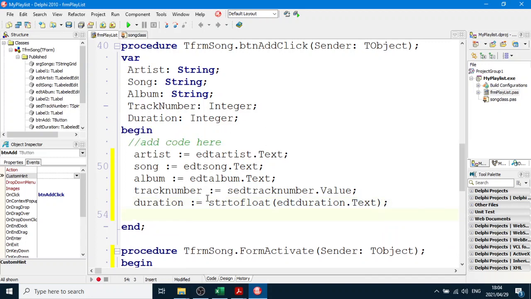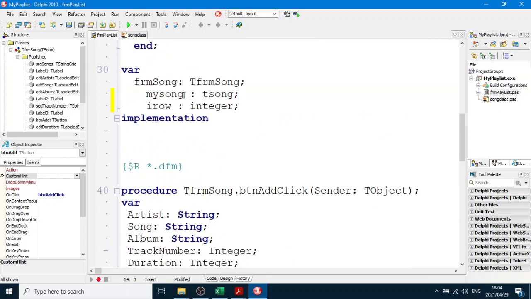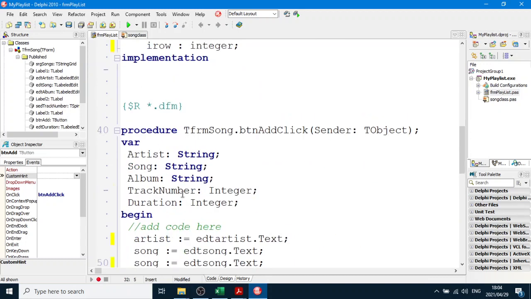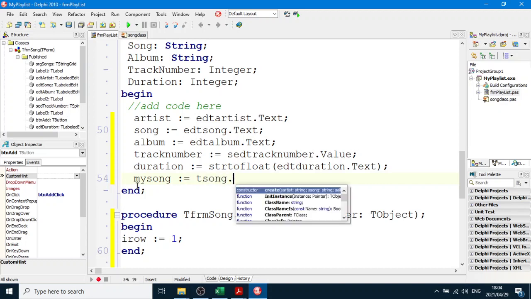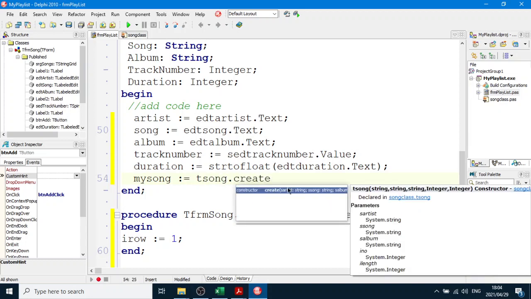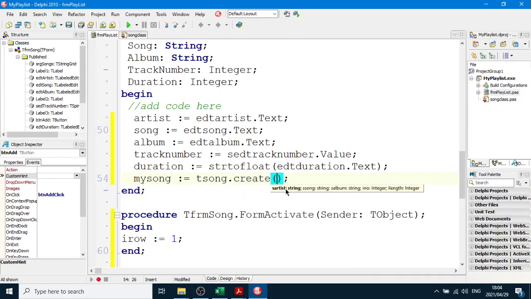Now we're going to go and instantiate our object. We're going to use mySong equals tsong.create. That is what instantiating an object is. mySong colon equals tsong dot create, and there we have the parameters. S artist comes first, so we type artist, and then S song second, so we type song. In the parameter list I have an album, so I'm going to type album.